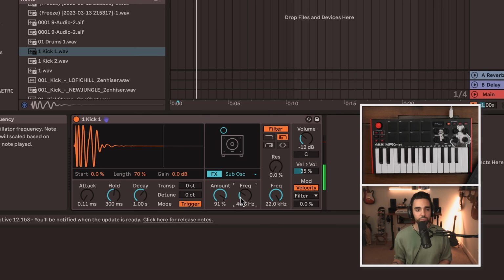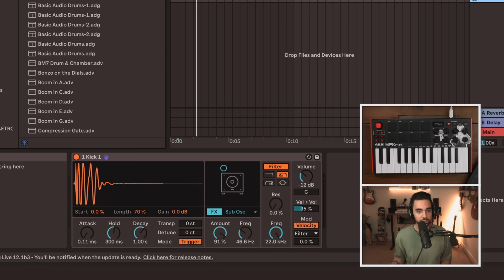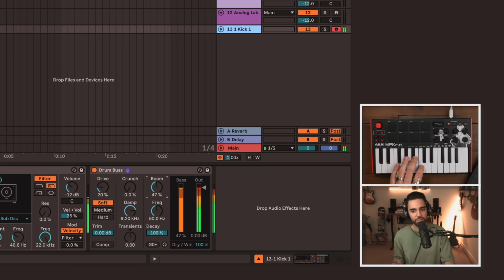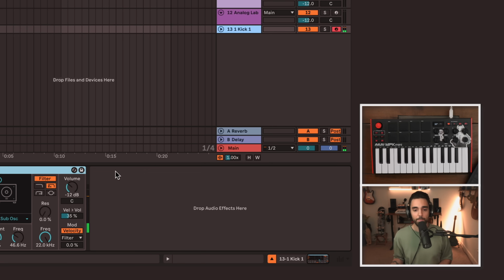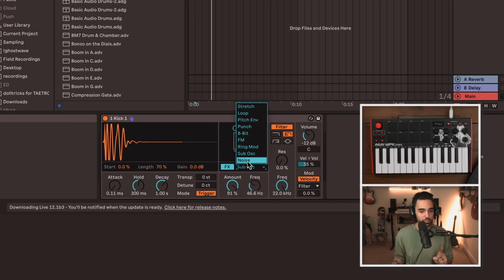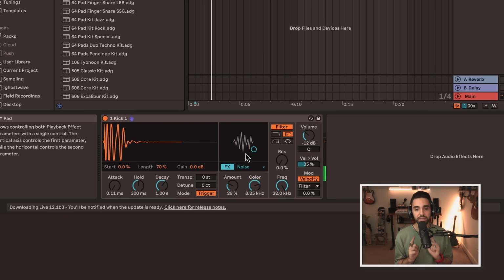So I ended up using Drum Bus pretty often, because if we take a look at Drum Bus, it has the Boom knob, which essentially does the same thing. You can choose the frequency and you can turn the boom up and down. But now that's built right into the drum sampler. The second one that I might use pretty often is noise. I would often use Erosion to accomplish this, just to add a little bit of high-end noise on the top of a percussion hit. Sometimes it's kind of necessary in your mix. Now that is built right into drum sampler as well.